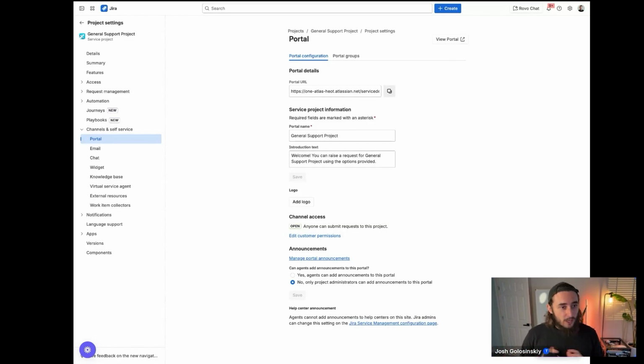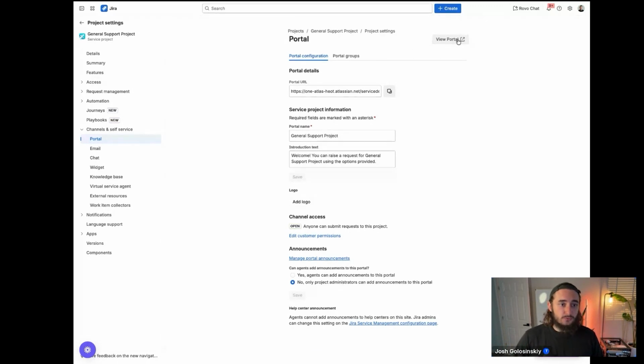It's going to give you way more context and information, and be able to collect things up front for your agents to actually resolve, and make your team way faster than just having an emailed request, because you could require certain pieces of information. You could require attachments. You could build conditional logic forms and a whole bunch more. So portal setups are pretty straightforward, and we could view the portal as it is right now by clicking this button.